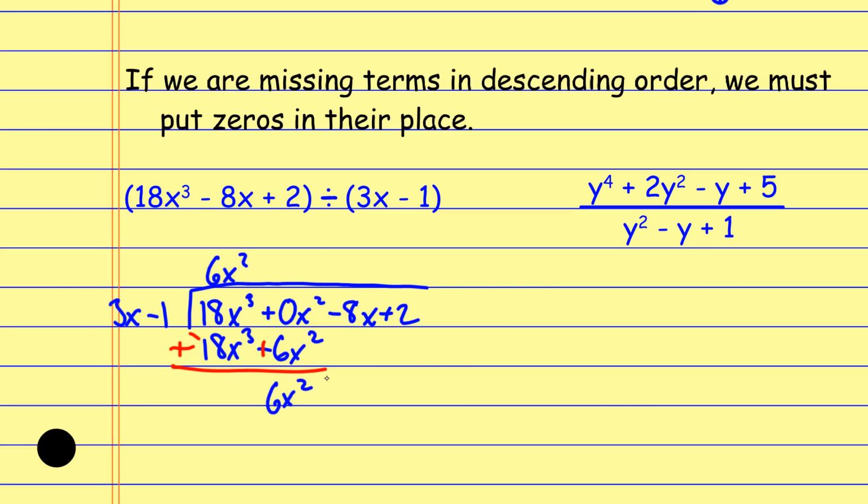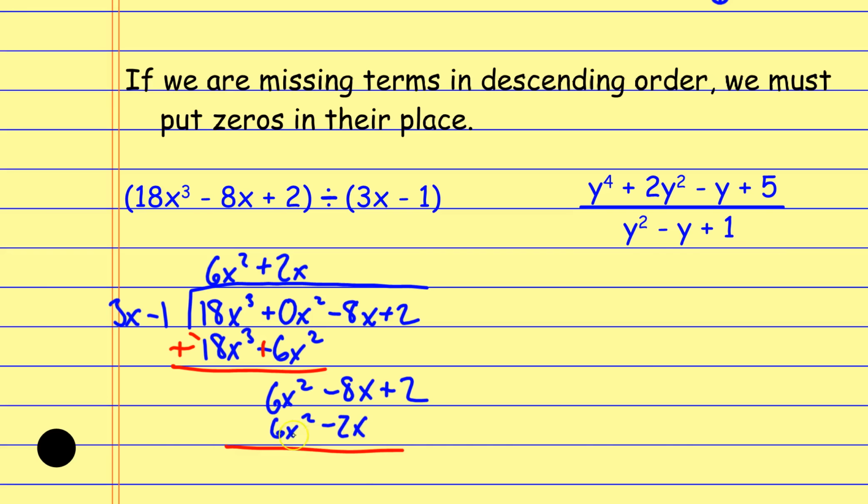But if I didn't have that 0x squared there, the 6x squared would be stacked on top of the negative 8x, and they're not like terms. Okay, I've got two people sharing one seat. They're going to have to sit on each other's laps, and that's not comfortable for anybody. All right, so we want to save that person a seat so that when he shows up, we have these things stacked properly, and we can combine like terms. And now I'm going to bring down the other terms. And now I start over. I say 3x goes into 6x squared how many times? Or 3x times what equals 6x squared? And the answer is a 2x. I multiply using my distributive property.